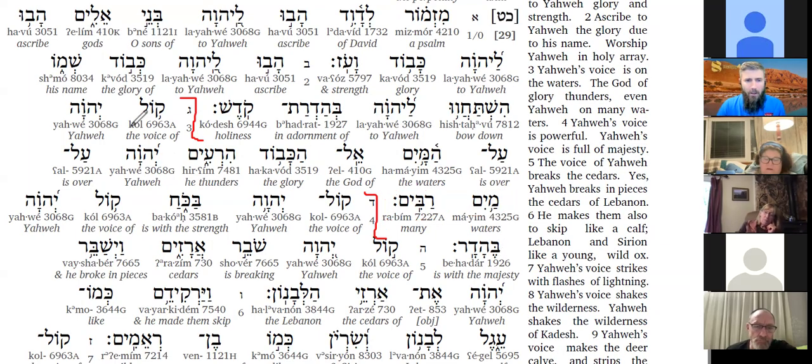Mayim rabim. Kol Adonai. Kol is a sound or a voice. So if we have Kol Adonai, it could be the voice or the sound of the Lord. You think of a thunderous sound coming from the heavens. That could also be Kol Adonai. Al Hamayim, over the waters. El Hakavod, the mighty one of glory.